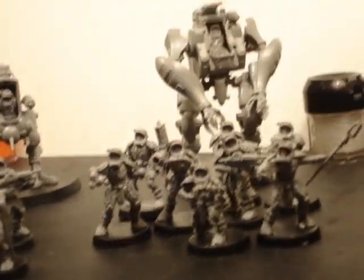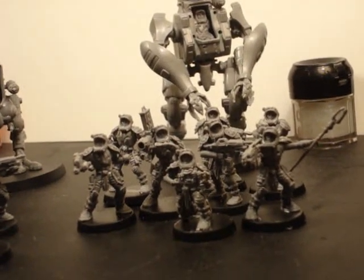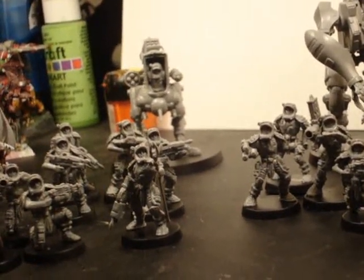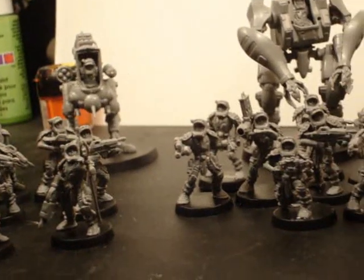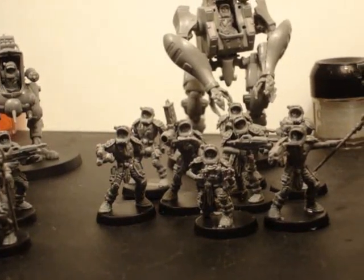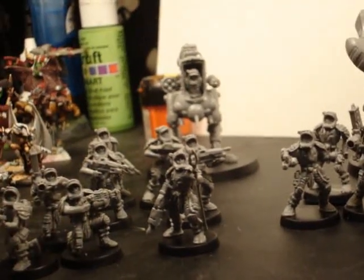Okay, assembling two squads of these troopers, which is what comes in the starter box, took me a whole day. And they would have all been really plain had I not had a candle burning and a pair of pliers. My opinion of the models themselves, maybe a 7 out of 10, or not as good as they could have been.